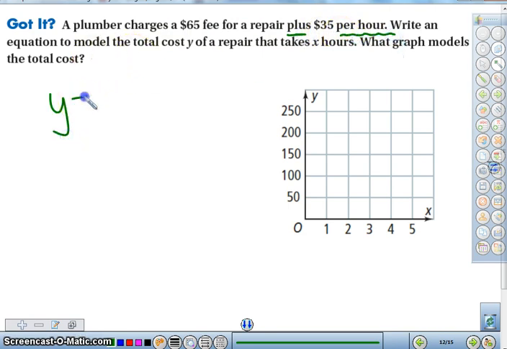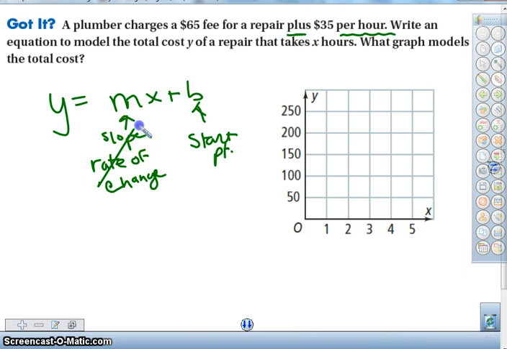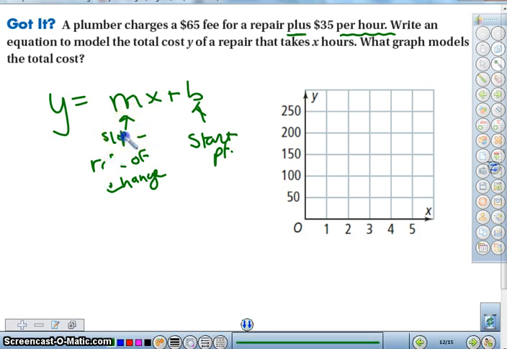Well, keeping in mind y equals mx plus b. Again, start point is b. M is our slope, oftentimes referred to as the rate of change as we started the unit. If you're looking at the rate of change, sometimes my pen doesn't work too great on this tablet, so rate of change. The rate of change is how much they're charging us per hour.